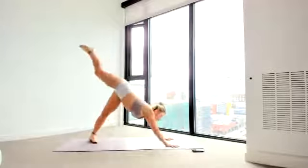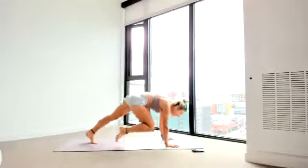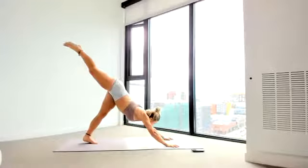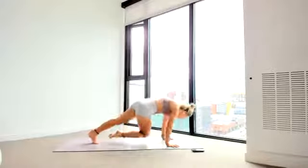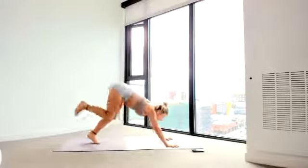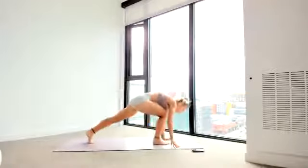Right leg high, right tricep. We go wrist up, wrist up, wrist up again, wrist up, three-legged dog. Over to the left. Wrist up, wrist up. One more, wrist up, three-legged dog. Take a hop. Step your right foot forward to low lunge.